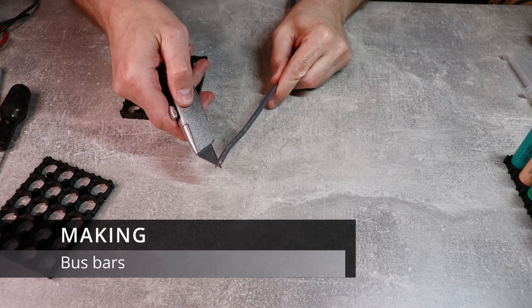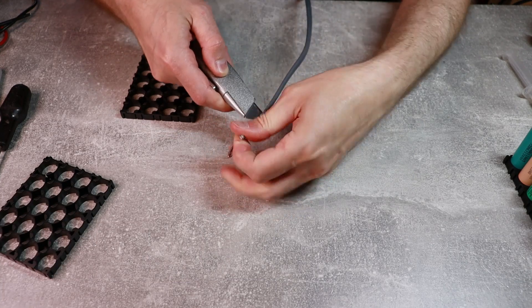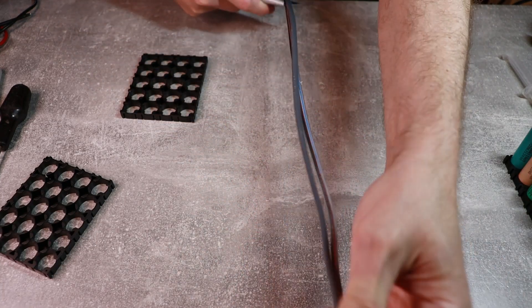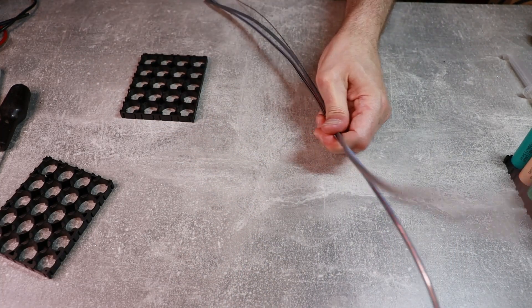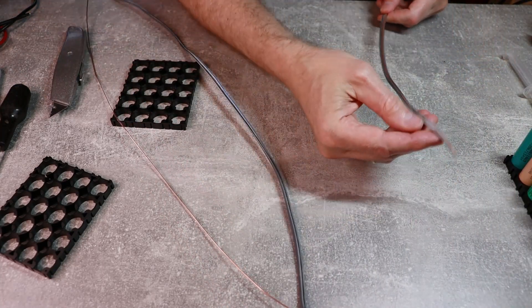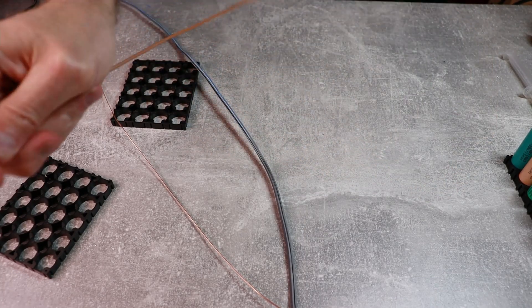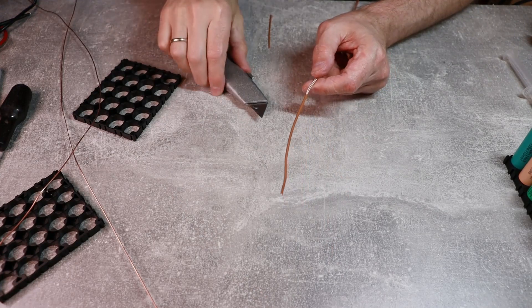I was toying with numerous ideas on how to make bus bars but it actually was taking so long so I got really frustrated and just picked up one of the cables that I had lying around and just use that. I'm using domestic three wire single core cable so I will just need to strip off the isolation and get the cores out.